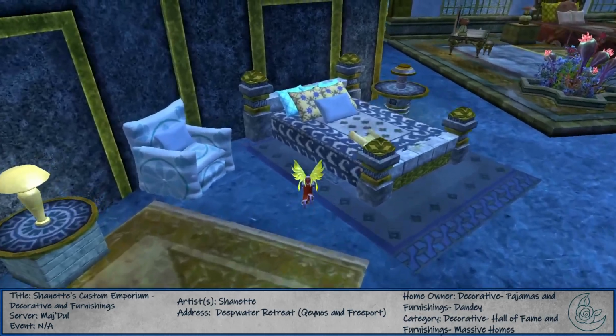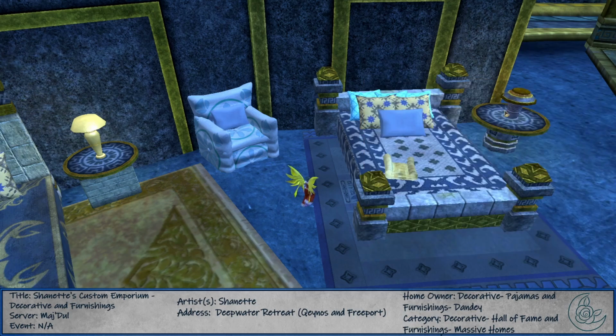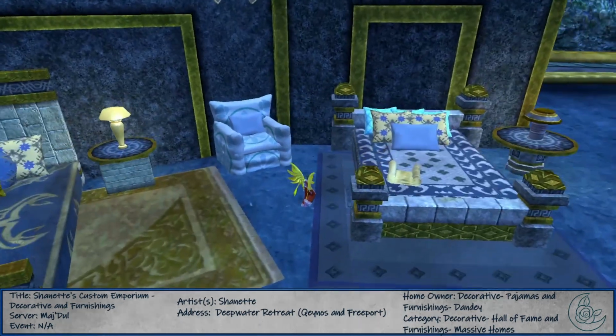Look at this. The Dulgar collection was featured in my bedroom sets in my original Emporium. The set here has only been slightly modified with some small changes. So once again, Shanette created this Emporium as like one thing, and I think it was inside that big mermaid house, if I remember correctly. But she tore that down and redid it into this house, the Deepwater Retreat.